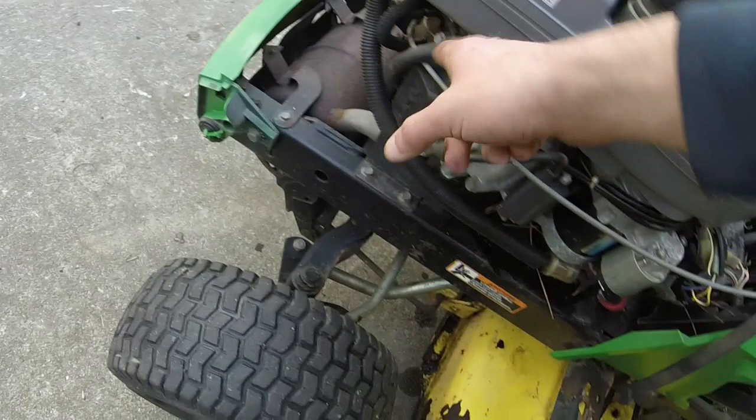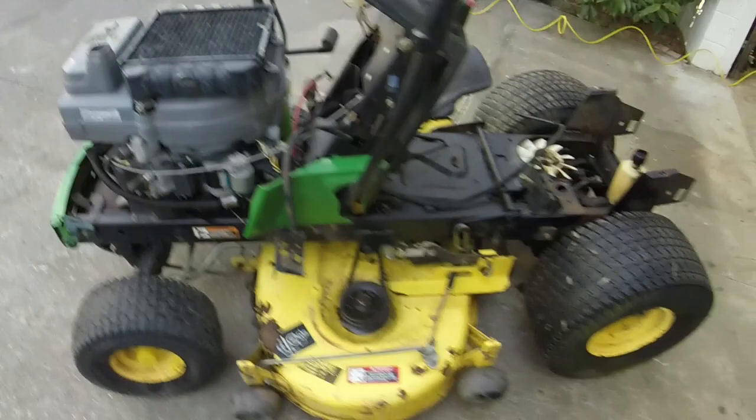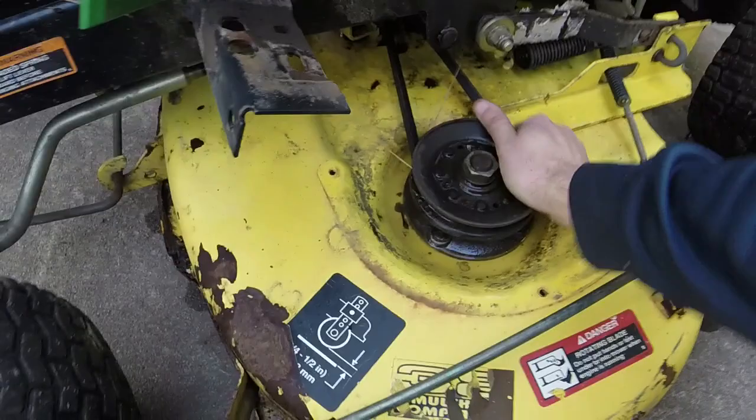So for those curious, the date code looks like it's 05 of 96 on this. So this mower was made right around 1996. We got the new tires on it. And lo and behold, the deck's turning freely too. So that's a good sign.